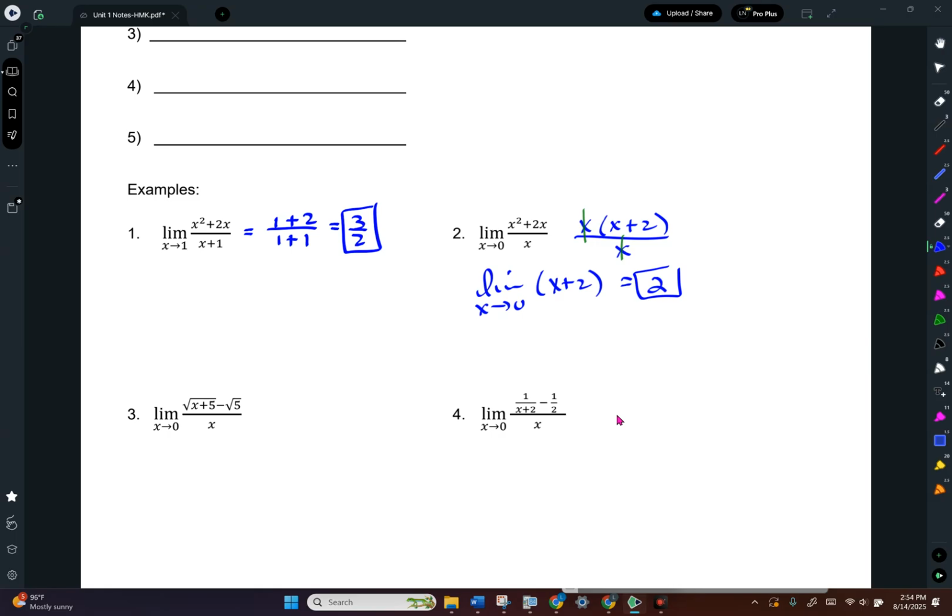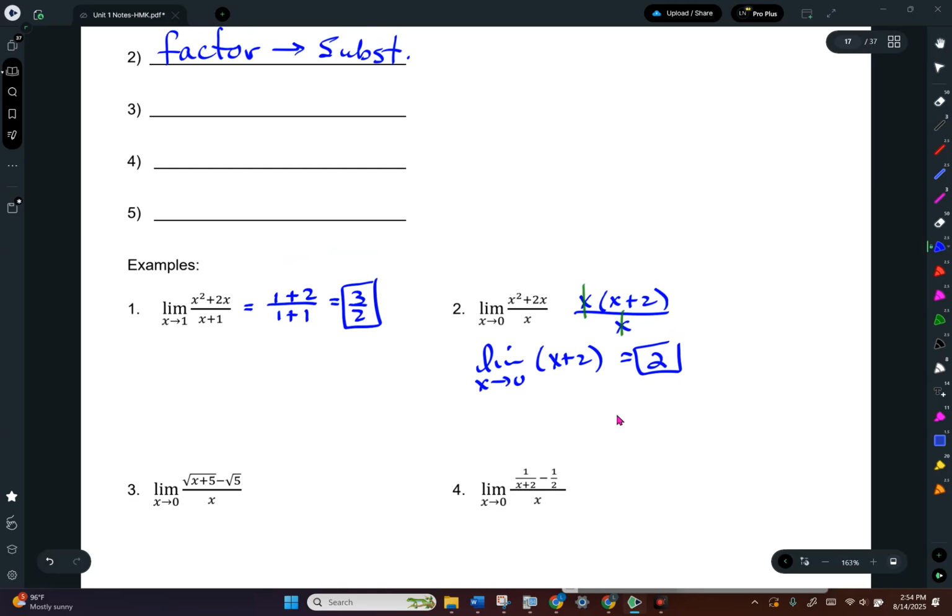Okay, so when I look at number 3, can I substitute? We'll just start with the denominator. If I put 0 into the denominator, I'm going to have the big bad thing, right? I don't want 0 in the denominator. And I don't know how I'm going to factor that. I mean, I've never factored anything like that before. Okay, so if you can't substitute, maybe you can't factor. Something else you could try is to rationalize.